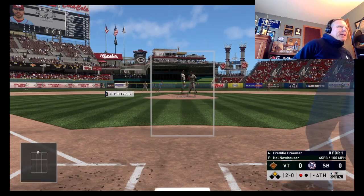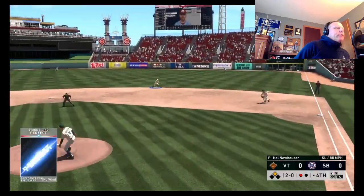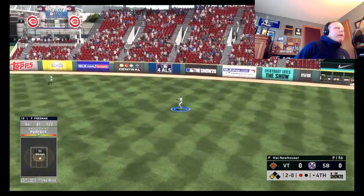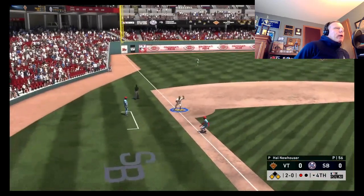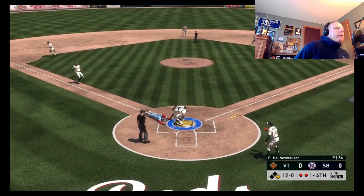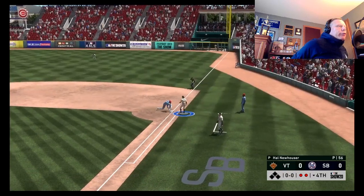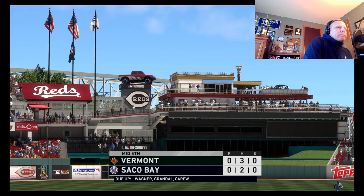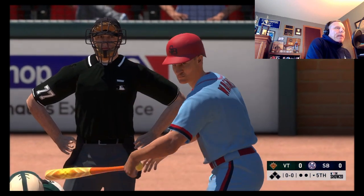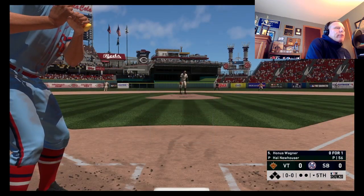But the more you can be patient, the more the guy stops nibbling, and eventually he gets a little lazy, and he throws something in the middle of the plate. Because I'm not a great base runner, and I still don't have that down yet, you'll see I run myself out of an inning. That should have been just foot on the pedal, just score him on a single, not worry about anything else, and somehow I messed that up. So I only have 2 hits at this point, but not concerned. Here's Honus Wagner in the 5th.